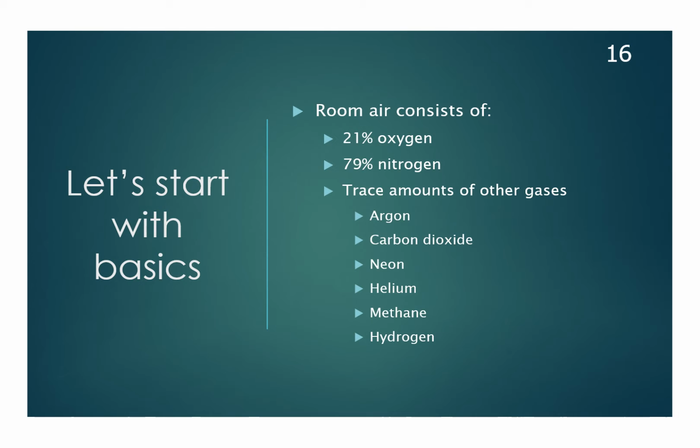Now, the question is, our bodies use nitrogen, and how do we get this nitrogen in our body? We get it through the food we eat, and we get it through the air we breathe. 79% of the air we breathe is nitrogen. Why is nitrogen important? Think about protein, think about DNA, think about RNA. The building blocks of our body contain nitrogen.